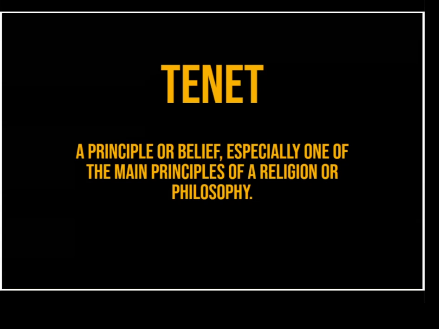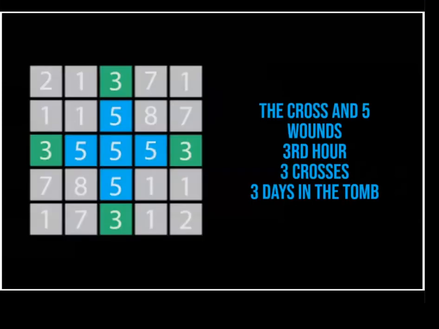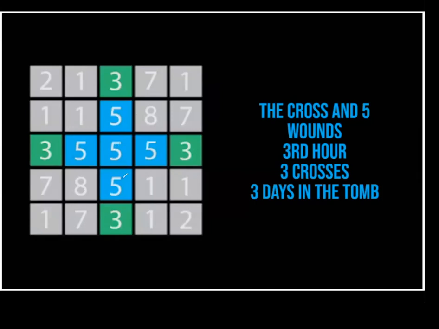Okay, so if we go ahead and we just isolate another area, you're going to see the NEN. You're going to see the NEN going up, and you're going to see it going across. And the reason I decided to go with the NEN is because these are the ones that are going to have fives in them. Each one of these is represented by a 5, because N is 50. And if you reduce that down, 5 plus 0 is going to be 5. So what you end up with is a 5, 5, 5, 5, 5, 5 mini cross. Okay, now you also have a larger cross, because on top of those 5s, each one of them is also going to have a 3, 3, 3, 3, 3.